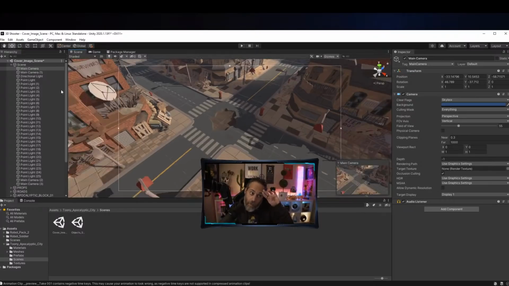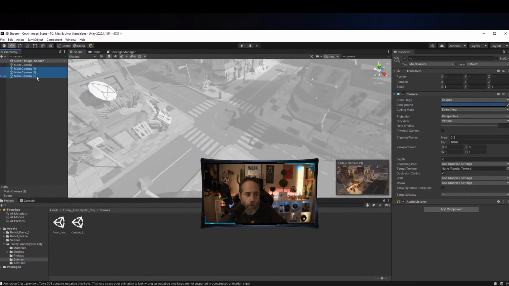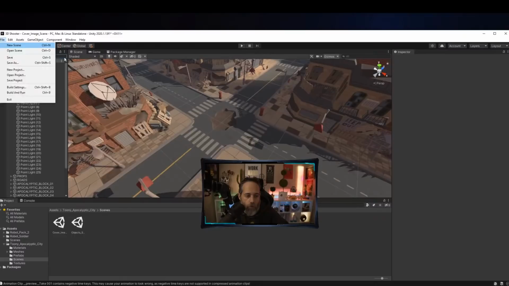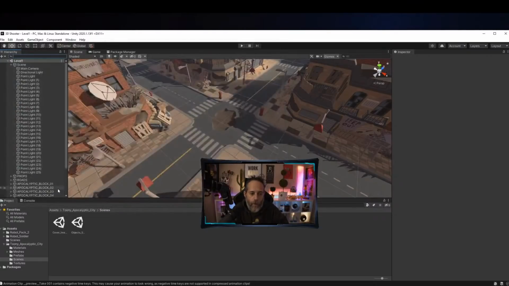Okay, so now I got my camera here. I want to get rid of those other cameras first. See, I got the new one. Let's delete all of these 1, 2, and 3s, and let's save this as a new scene. I'll do File, Save As, and we'll go to Scenes, and let's just call this level 1. Be like our first level.